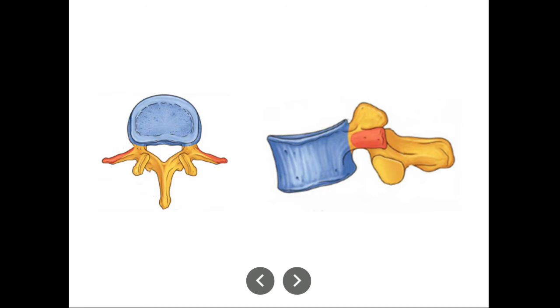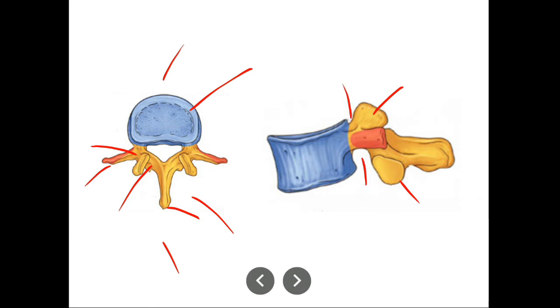We are having the vertebrae, and here we can see that the vertebrae is divided into two parts. The blue color is representing the vertebral body and the yellow color is representing the vertebral arch. Okay, and here we go to the anterior side, here we go to the posterior side, and we are having here the pedicle, lamina, transverse processes, spinous processes, superior articular processes, inferior articular processes, superior vertebral notch, inferior vertebral notch.